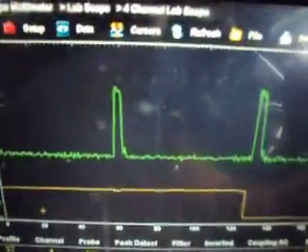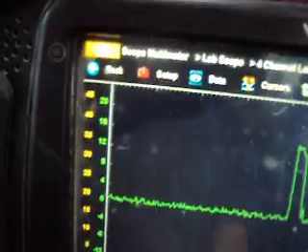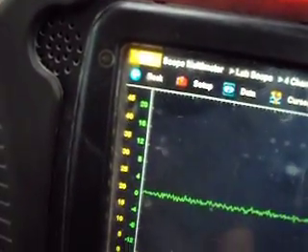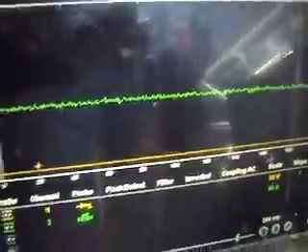That's about all I really want to show here — that you can use the low amp probe to check if your IDM is working or not. I also have the signal to the IDM back-probed so we can see that the PCM is commanding the IDM on and off. I'm not entirely sure how the IDM is interpreting the signal from the PCM — I'll have to do a little more research into that. We did get our diesel running, and for the sake of this video I went and disabled it again, so hopefully I can get it running again without too much trouble — just fill up the fuel filter base and run the pump for a few seconds.